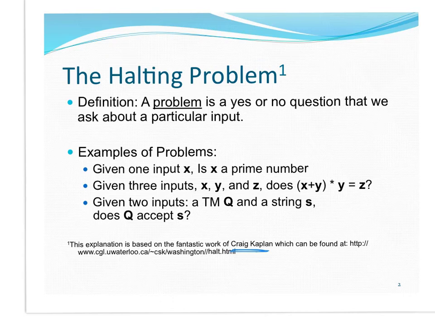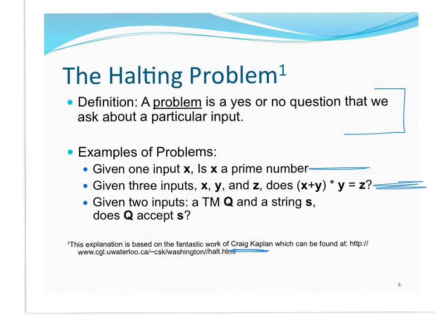And all we're going to say is that a problem is just a yes or no question that we ask about some input. So we want to write a program, a Boolean method, right? And here are some problems. Given input x, is x a prime number? Or given x, y, and z, if I add x and y and multiply by y again, is that the same as z?